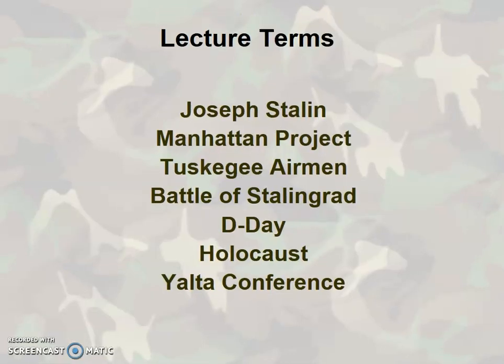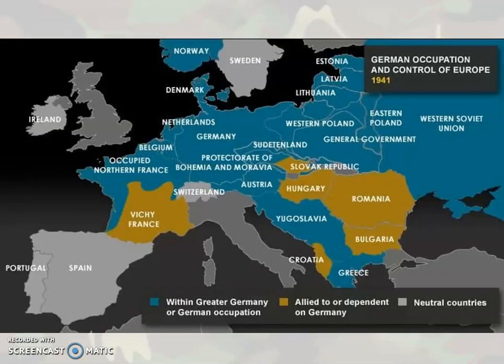We mentioned in our previous lecture how the United States declared neutrality as soon as World War II was declared. And what we'll see is that by 1941, things were looking grim for the Allied powers. France had been taken over by Germany. Hitler controlled much of the continent. And for a time, Great Britain was the single Allied power standing between Nazi Germany and total domination of the continent.